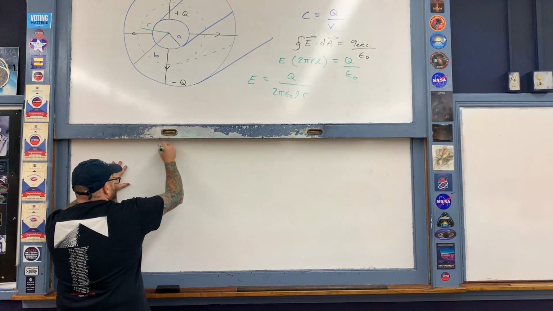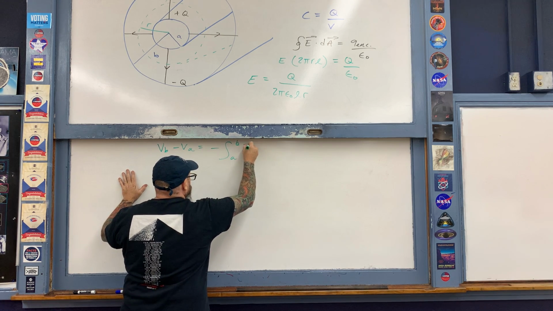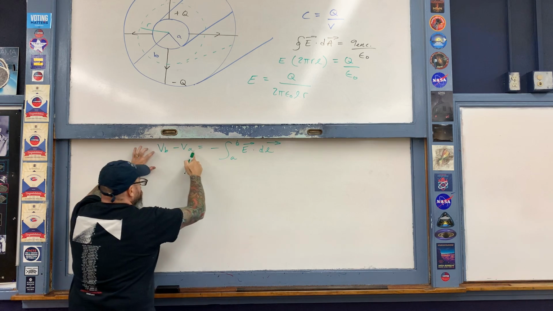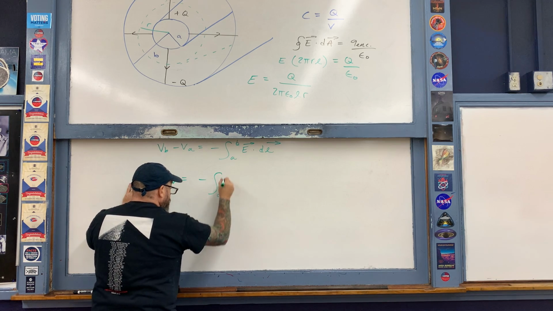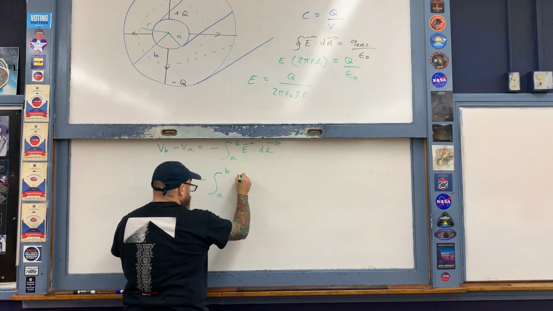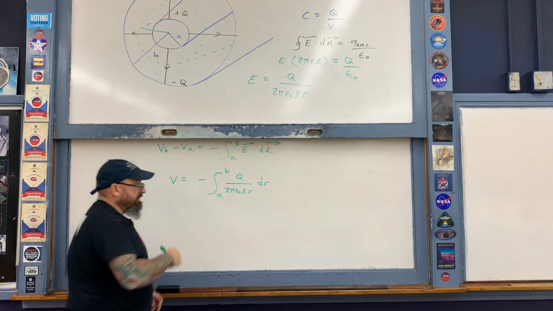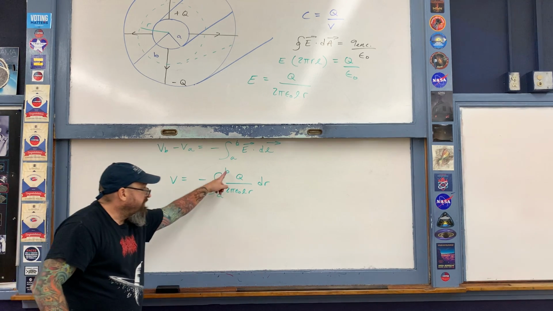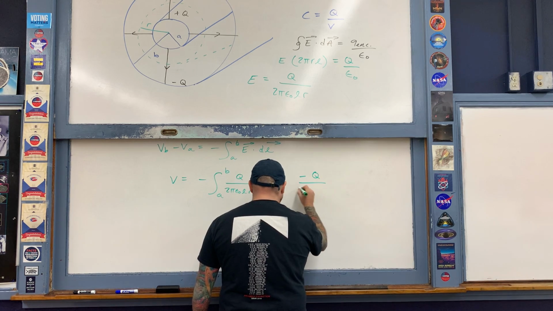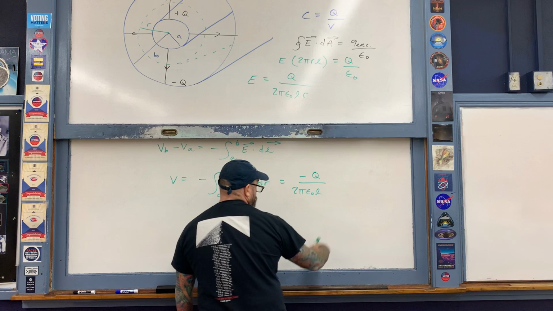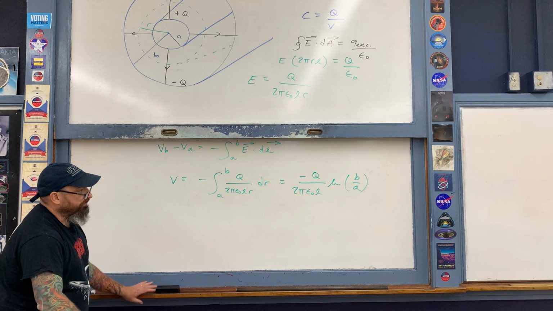Let's find the potential difference between the two by setting up our expression. Once again, we'll write the potential difference as V. We integrate from A to B on the diagram the electric field, so Q over 2 pi epsilon naught L r. And we integrate, of course, in the radial direction. Notice that we're going to get a natural log here. So I get negative Q over 2 pi epsilon naught L, multiplied by natural log of B over A.